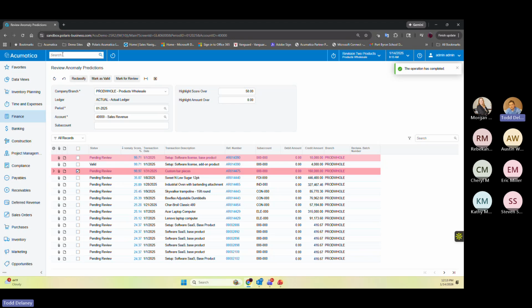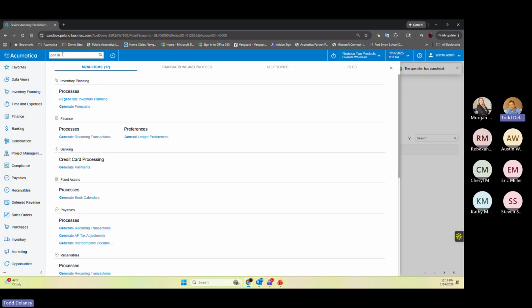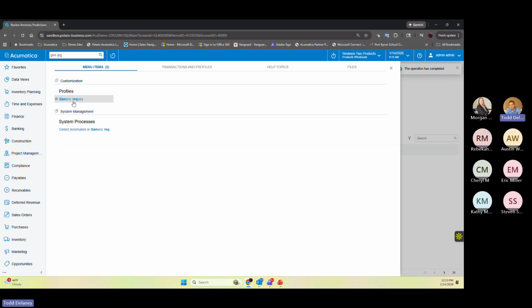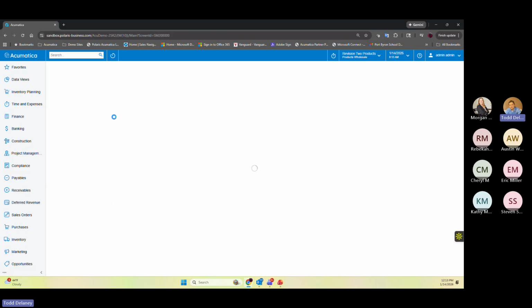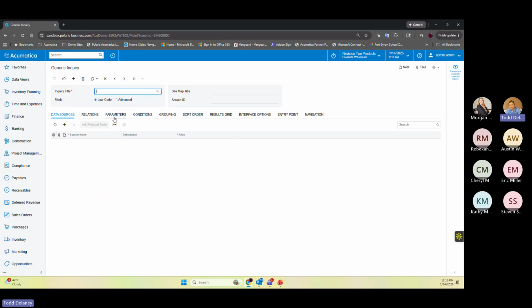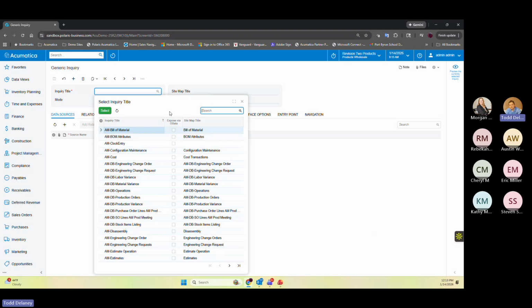In the recent version of Acumatica, we've had some additional features added. It's called generic inquiry anomaly detection. If you're not familiar with Acumatica, generic inquiries is where we go in and we build reports, inquiry screens, data, similar to quick queries in SQL or Smart List in GP. We're able to pull in information from several different sources and then group them and sort them and present them for reporting and for dashboard purposes.